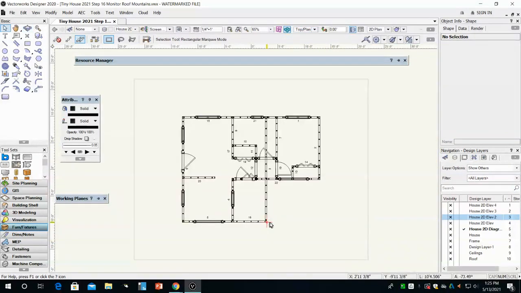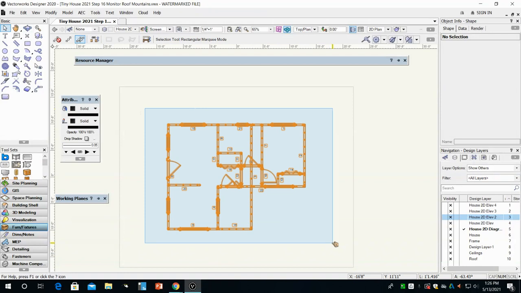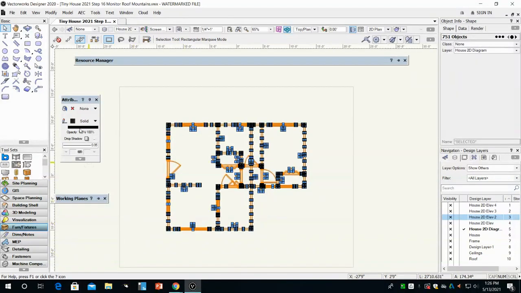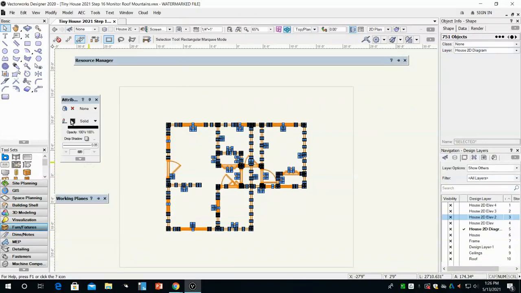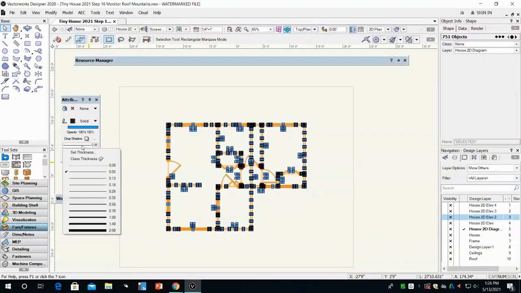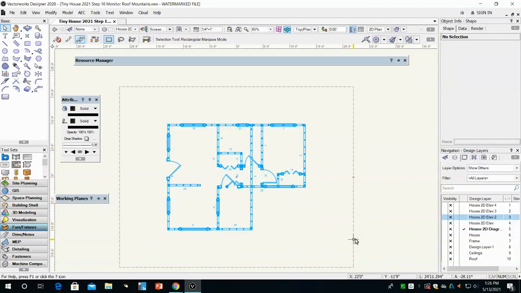This is going to become our floor plan drawing. So now, just to get started on this, I'm going to do a couple of things. First of all, I'm going to take the entire drawing and turn it into this blueprint blue. It's the classic Vectorworks colors. We'll just use the bottom left, and we're going to make all the line thicknesses for that 0.35. So that's the start of my floor plan drawing.